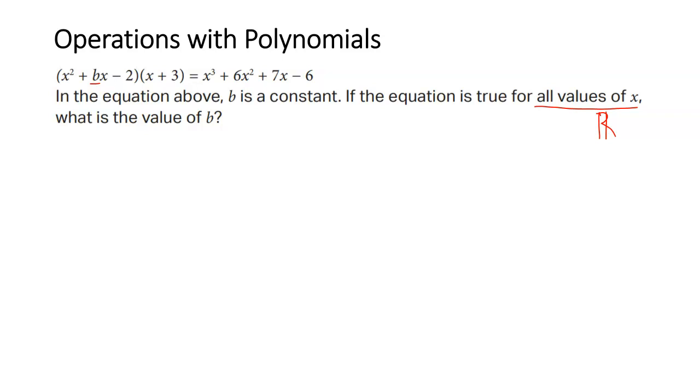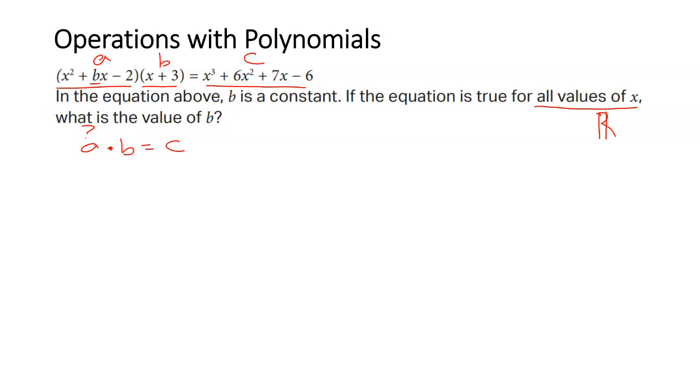So let's take a step back and think in some general terms. Let's make this first polynomial a, the second one b, and the last one c. If I take a times b and say that it needs to equal c, in order for me to get all real numbers as my solution, a times b has to equal c. The problem is I don't fully know what a is. I know what b is, x plus 3. I know what c is, it's that cubic polynomial.